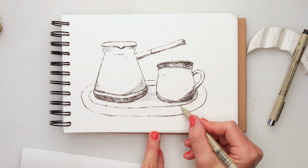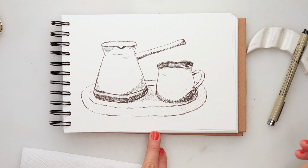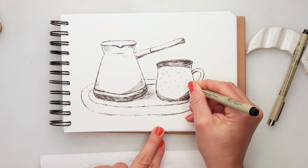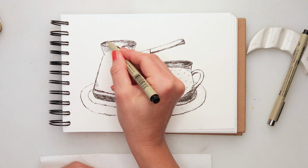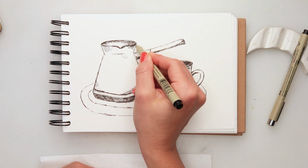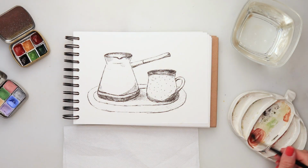For the very light shading, I'm tilting my ink pen and just adding those shades. And also I decided to add some dots on my coffee mug to make it a little bit nicer and more interesting. This is definitely up to you, the embellishments, so if you want to change it up, do it your own way.